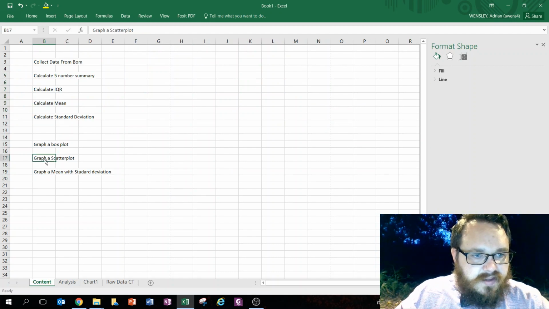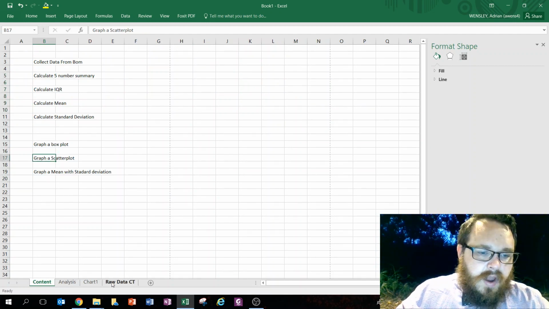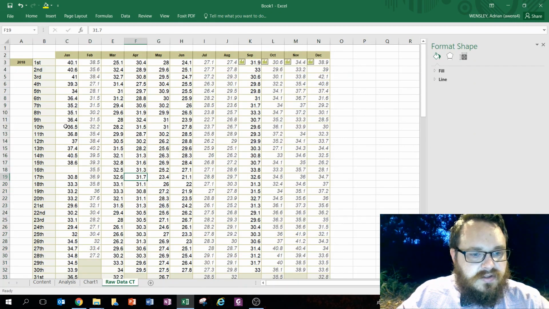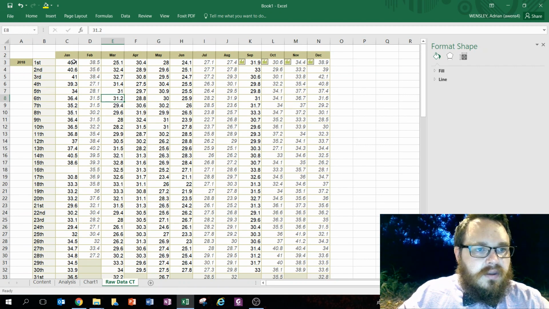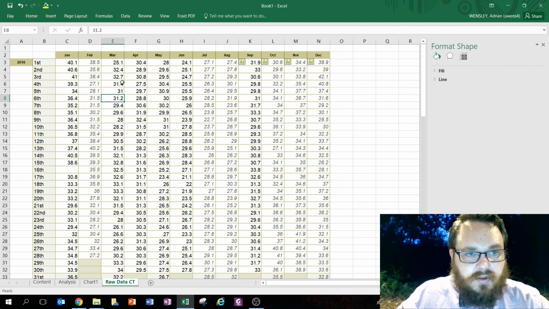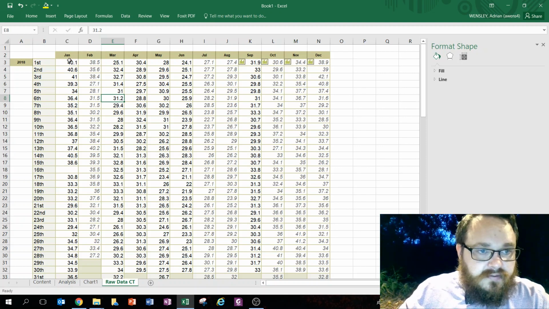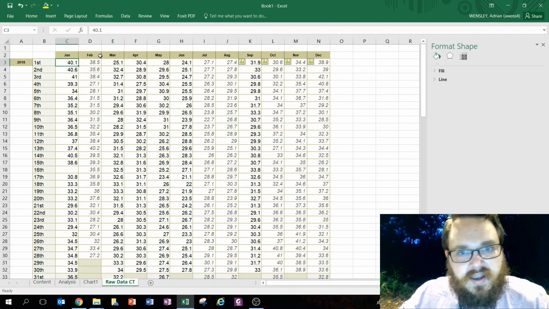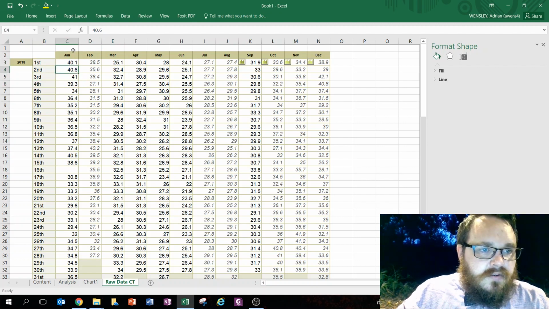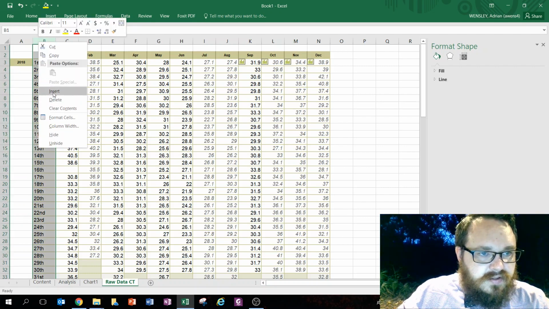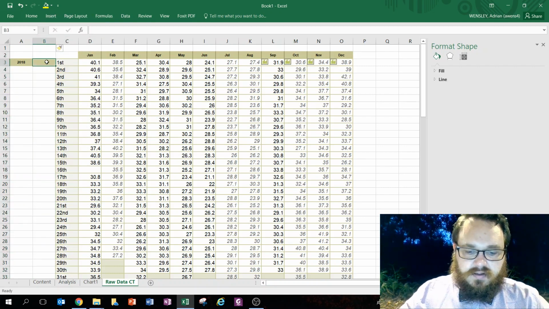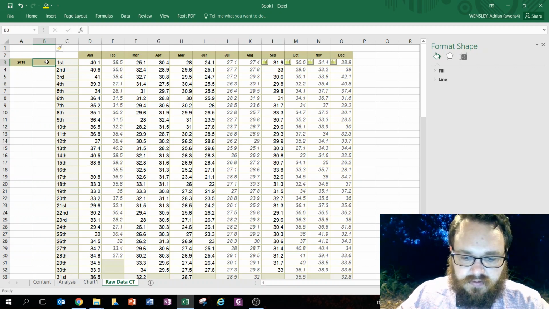That's our box plot. A scatter plot can be made, and with a little bit of extra information beside our raw data. Okay, so if you're looking to do a scatter plot, say you're interested in seeing if your chosen month, January for example, is hot once a year or some of the time and not the rest of the time. If you go about inserting a new cell here, you can put the date. So this is 1st of January 2018.